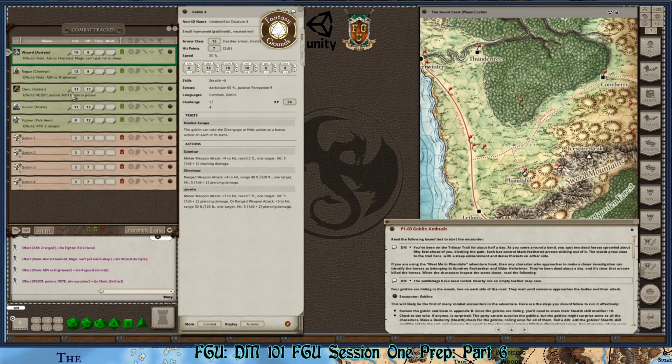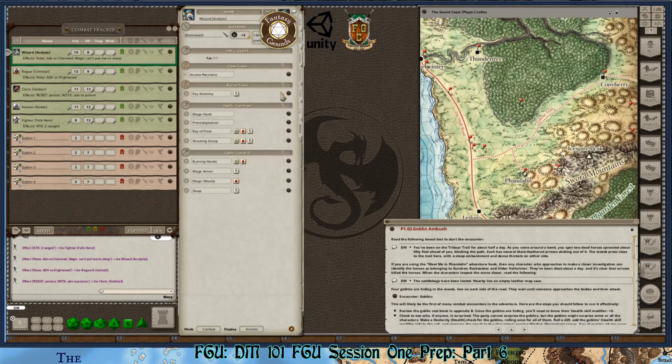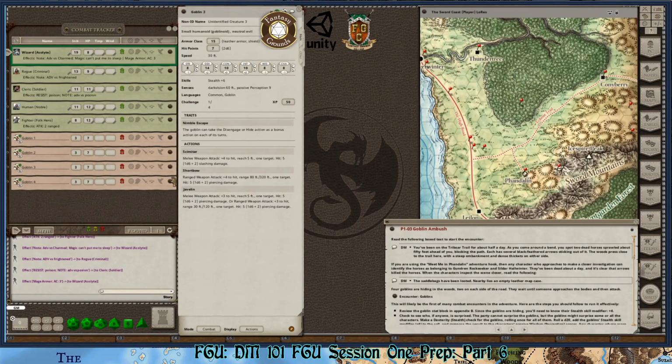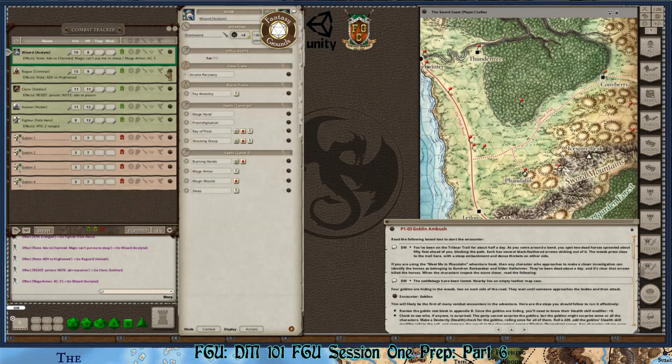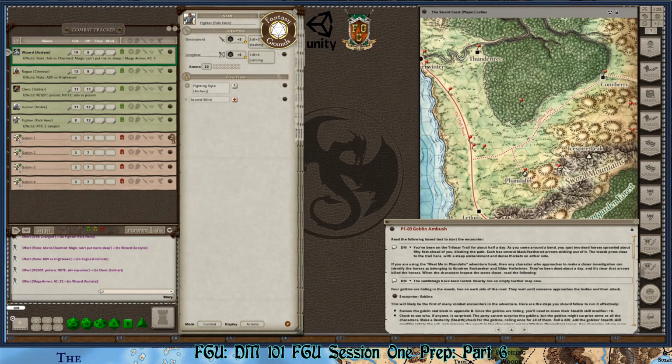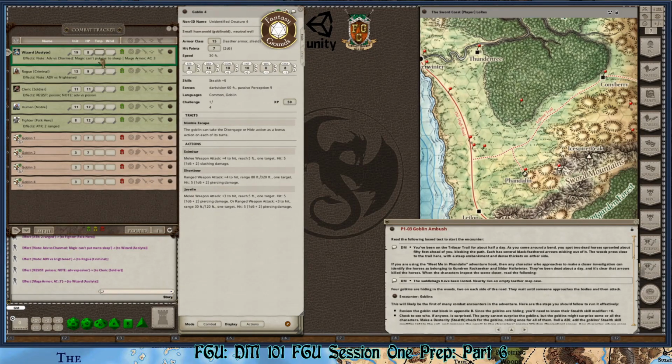So this one doesn't really come with a map. So if you're going to run this Theater of the Mind, let's say it was the wizard's turn, you bring up her sheet. Let's say she wants to attack with her short blade first, or maybe she wants to do mage armor. So click on mage armor first, and that adds the mage armor to herself, and then you click off the spell, and that would be how you do that. But for right now, we're not going to do the combat, so we'll just have to hold off on that. But I just wanted you to see how these are laid out. So I have everything laid out in order, ready to go. And you click on them by clicking on these little circles or these shields on the right hand side of the stat block in the combat tracker.